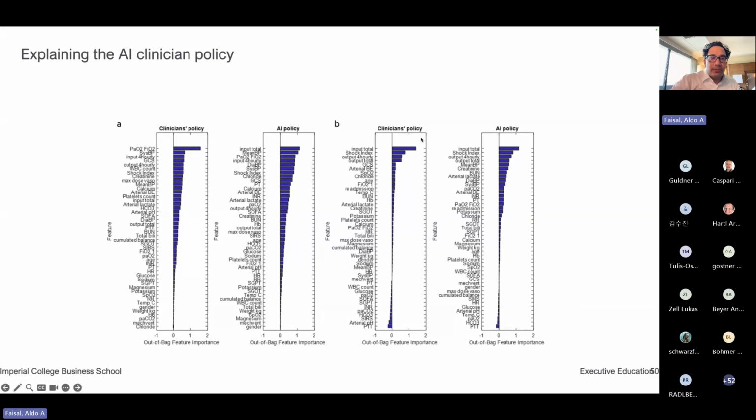For the prescription of vasopressors, it's even more dramatic, where it looks like human clinicians are only basing their decision on 4 numbers, the ones that you find in the medical textbooks, while the AI system makes recommendations that are based on more than 12 to 16 numbers. So this gives you an impression of how such a system that learns purely from data how to treat patients, it knows nothing about medicine or pharmacology, can, if you have sufficiently large numbers of data, learn strategies that may not be visible to a human.